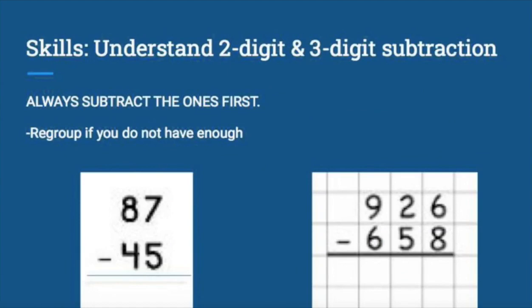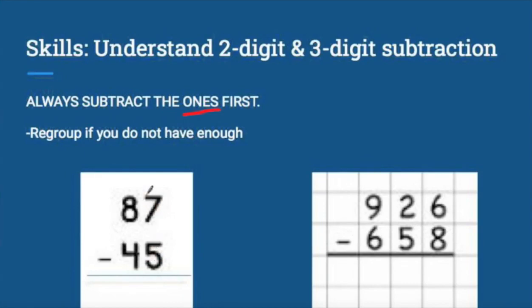Okay, let's look at understanding 2-digit and 3-digit subtraction. This will be used later in the lesson as well. Always make sure you're subtracting the ones place first and regrouping if you do not have enough on the top to be able to subtract the bottom. So don't forget this saying, more on the floor, go next door and get 10 more. So looking here, right away I have less on the bottom, so that's perfect. You want to have less on the bottom, so you can do 7 minus 5.